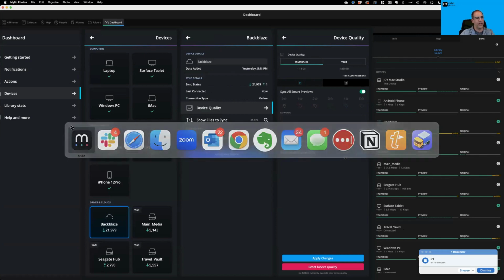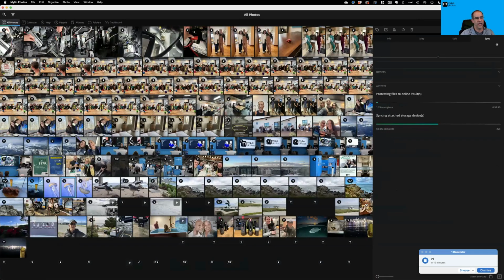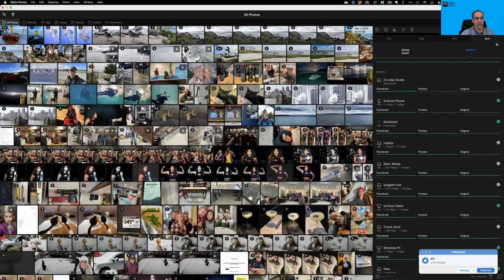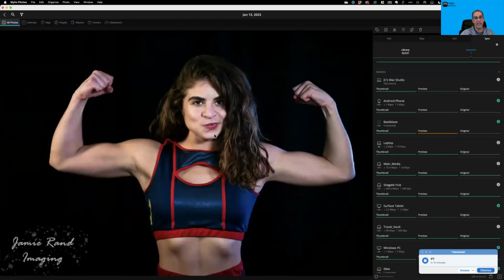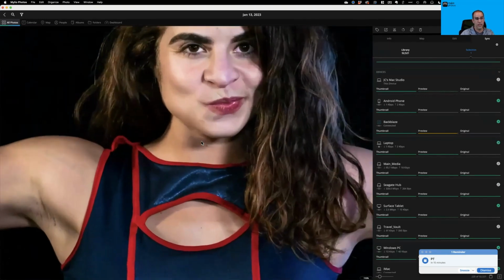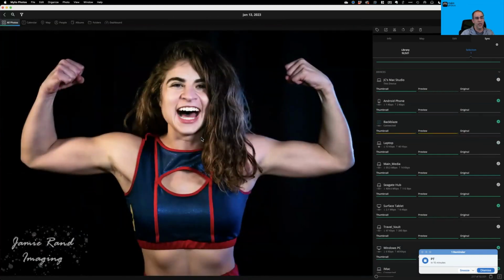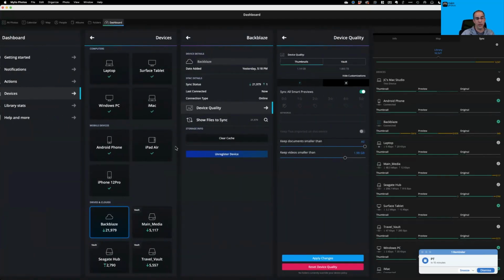That means that I have a really good quality photo. Like every photo that you see on my library here, if I click on any one photo, let me find a photo of somebody better looking than me. There's my daughter, right? That is a preview version of my photo. That is not the original, but it's really good. I can zoom in. It has a lot of detail. So previews are great, and it's a great way to use cloud storage for convenience, but not use a lot of space in that cloud service and have to pay a lot of storage fees.